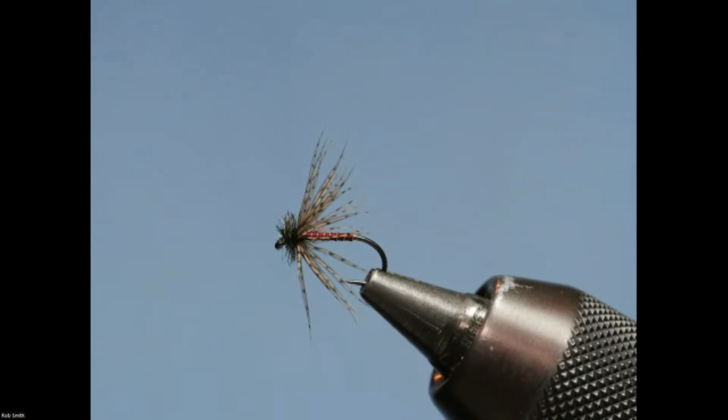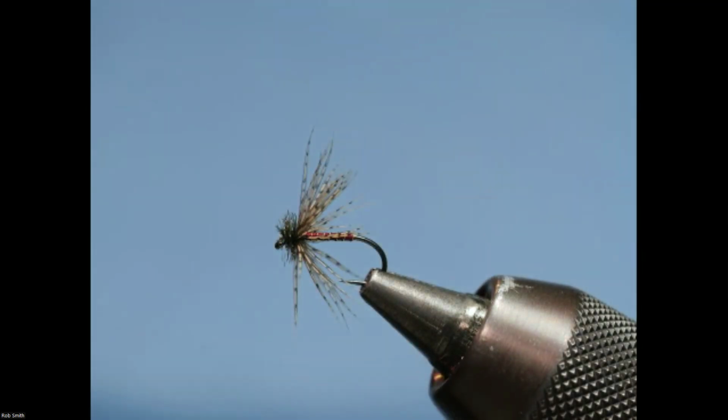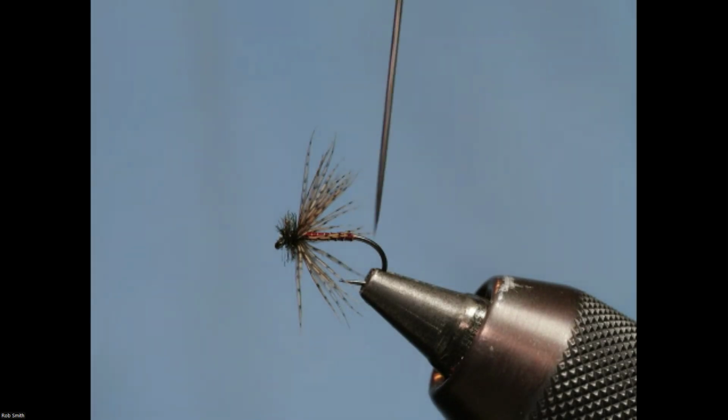And it's a fantastic grayling pattern, even though it's not down on the list as a grayling pattern. I've had some fantastic grayling with this one. I think it's that combination of the crimson silk and the gold wire, which you probably can't see from there, can you? Because of the camera.